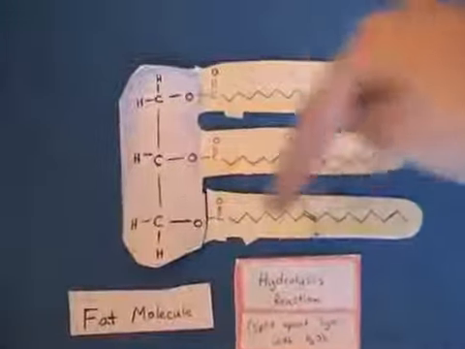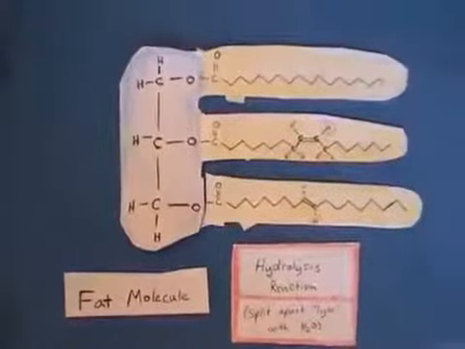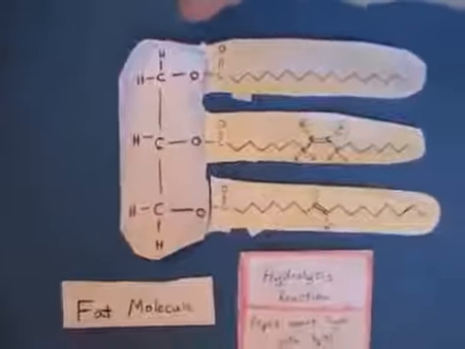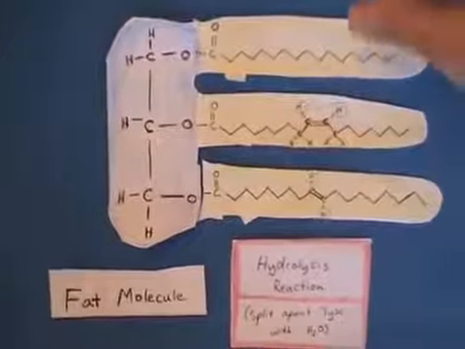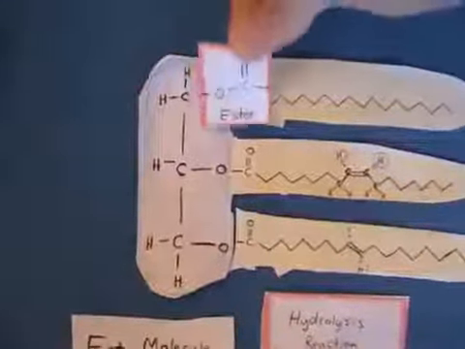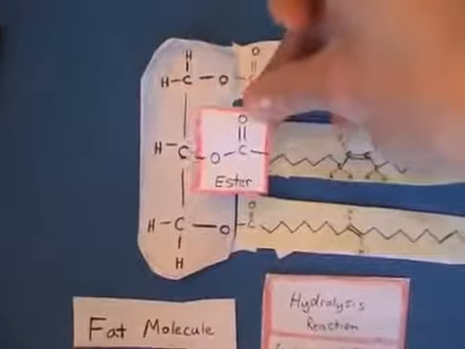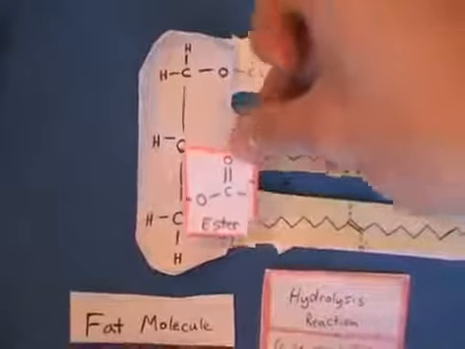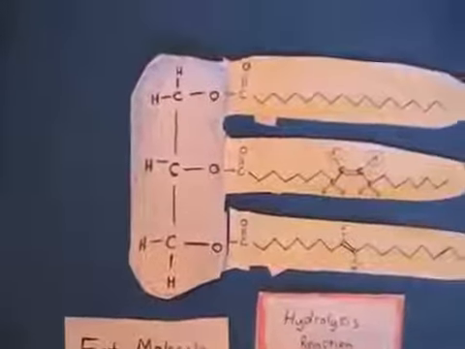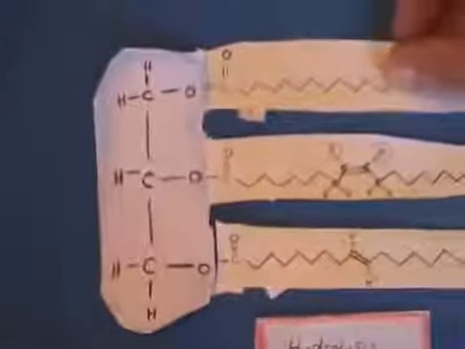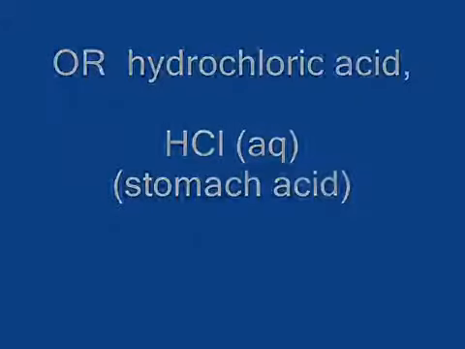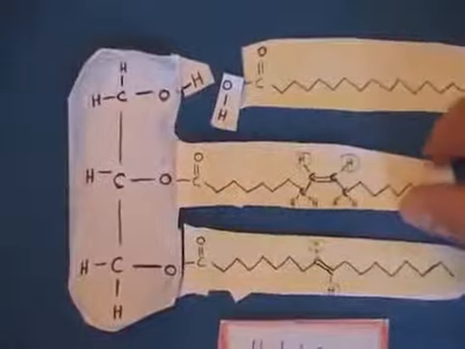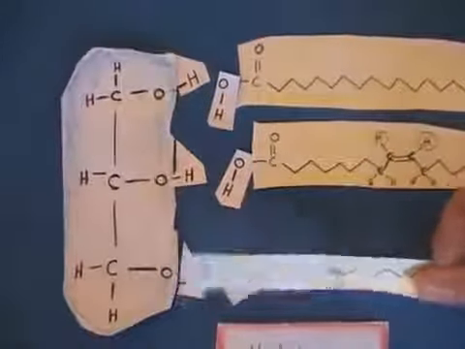Here is a representation of a hypothetical fat molecule that you would find in that bucket of lard or Crisco, where if you put it in either acid or a base, then we can hydrolyze these three ester groups. So an ester group is just a carbonyl with an O bonded to two other R groups on either side. So we've got one, two, three ester groups that we can hydrolyze. And hydrolyze just means split apart or lyse with water. So this fat molecule, we could put in sodium hydroxide, lye, to get glycerol, and three fatty acids.